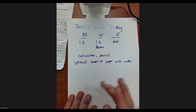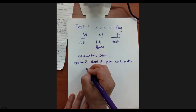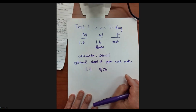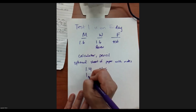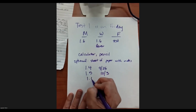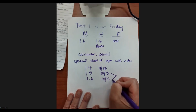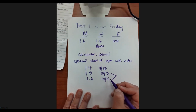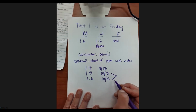So in terms of open homework, section 1.4 is due tonight by midnight. Section 1.5 is due next Monday, and section 1.6 I'll have due next Wednesday. Now, notice these are due after you're going to be taking the test. I do that because I promised you on day 1 that I would give you all 1 week from the day we finish a class section for you to complete the assignment.